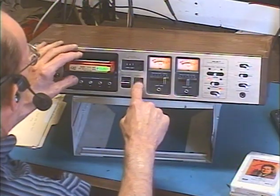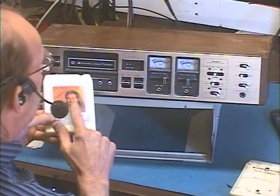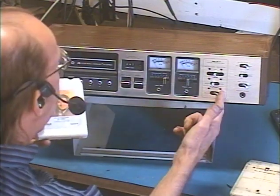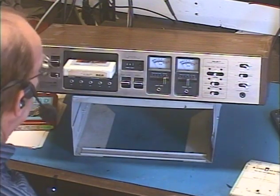Alrighty, go to eject that. We don't want this stuff playing too long, so we can avoid copyright issues. Let's go ahead and play a stereo tape, Neil Sedaka. Flip it to 2 channel, and we're only going to get 2 speakers, because obviously if we use, well, I'll demonstrate it for you.